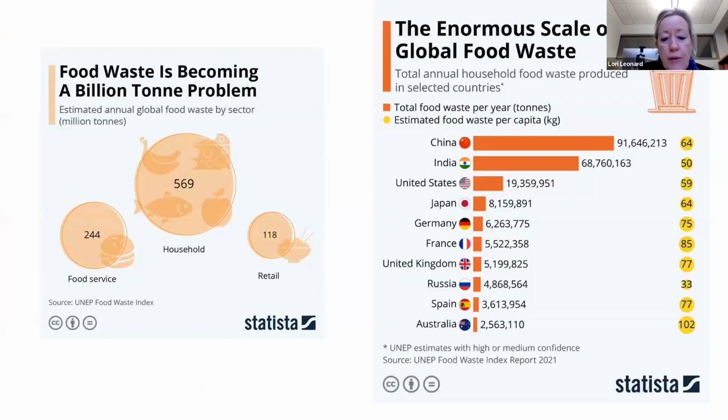Here are two graphics from a very recent report called the Food Waste Index. That's by the United Nations Environment Program, or UNEP. Numbers, I will say, are very tricky when it comes to food waste. We don't have a lot of great data on food loss and food waste, so it's been difficult to quantify it, to measure it, and therefore to measure our progress on reducing it. So I would treat all numbers as approximations.